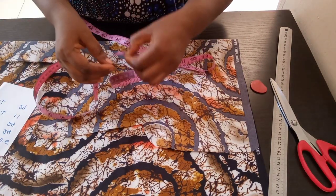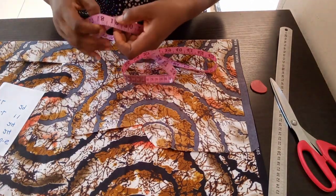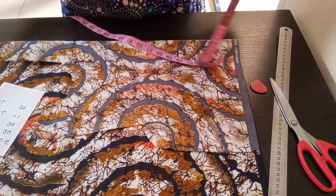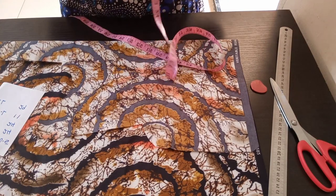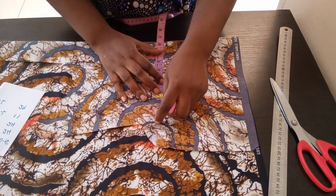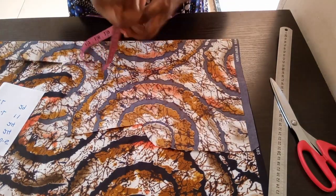Now the bust or the waist is 24 inches, so we're going to be folding our tape into four to determine our waist or bust measurement, as the waist divided by four or the bust divided by four. So that is the measurement you're going to be using folding our fabric. Then you add 2 inches for your sewing allowance, or you can use 1.5 inches. But for me here in this video, I'm using 2 inches, so it will give me a total of 8 inches.